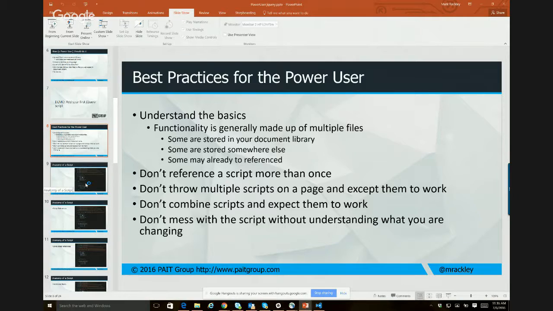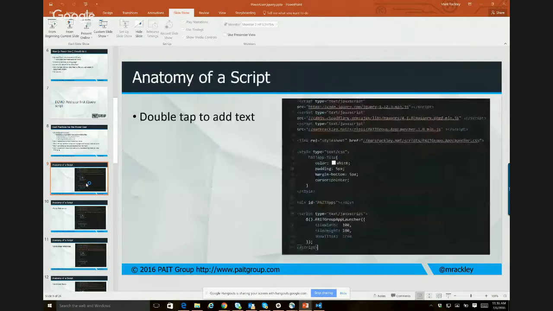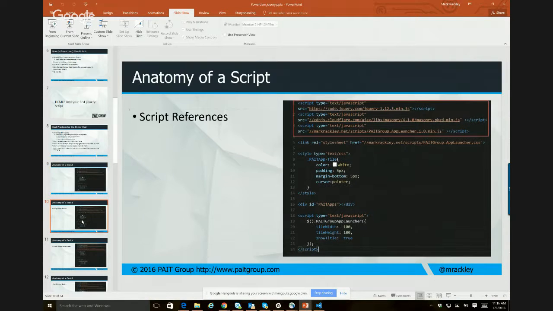So to that end, I wanted to give you guys a tutorial about the layout of a script. I have a script here, and this is actually from one of my blogs. I wanted to explain the different sections of this script so you can understand what you're seeing here. The section up at the top with the red box is the script references.